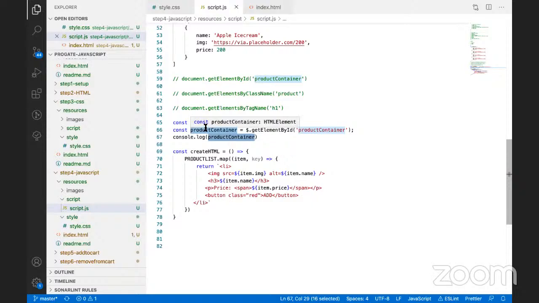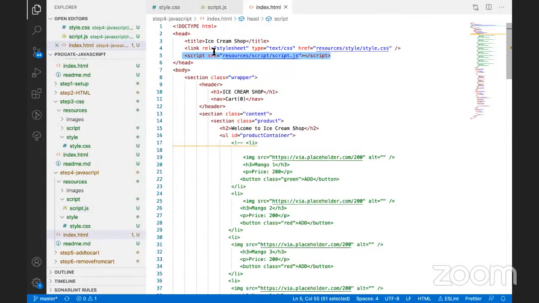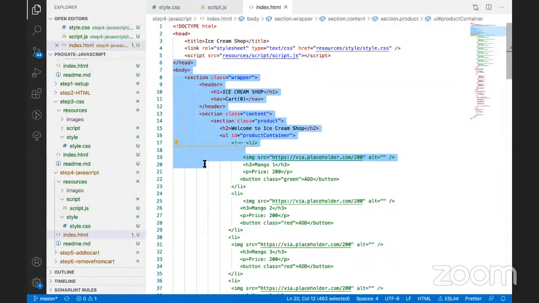It will go back to line 66, which says get me the element by ID of product container. So it will go back and look for where this product container is. But as of now, the rest of the page has not been interpreted by the browser, hence it gave us null.